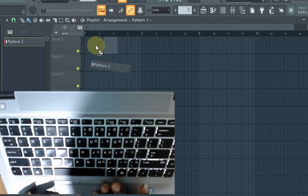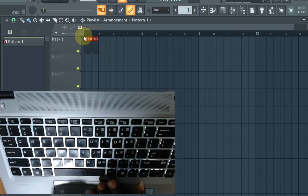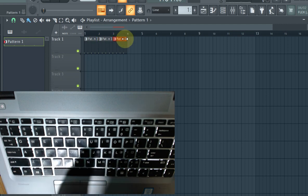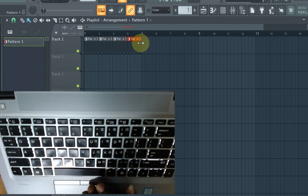So if I drag it to this very point, you see it here. You see, these 4 beats make up 1 bar. This means this is the very first bar. If I add another one again, this is the second bar. If I add again, this is the fourth bar. That is how the song is built. And most of the time when they design this, they stop it at this very fifth point. So automatically there are 4 individual bars here.